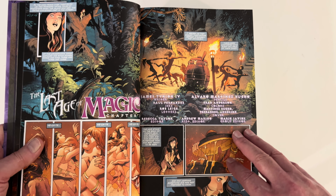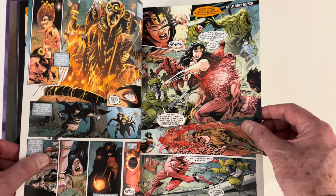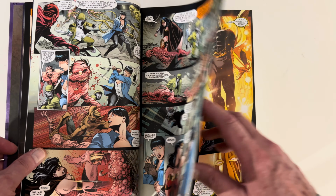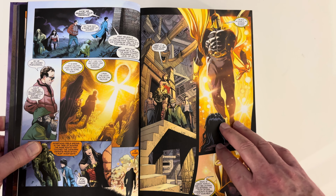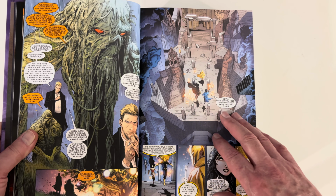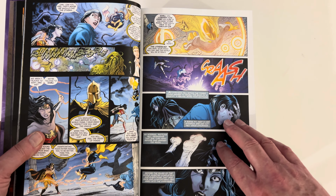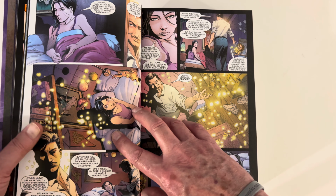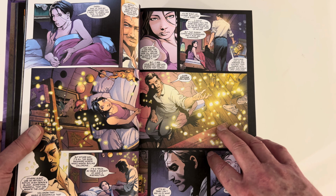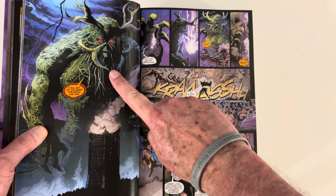So we get Magic Wonder Woman. And okay, there's Dr. Fate. He is in this too. Constantine, and I felt like, yeah, see, it's been a couple years since I read it, but I also feel like Deadman makes an appearance in The Demon. So I'm trying my, oh, look at that.